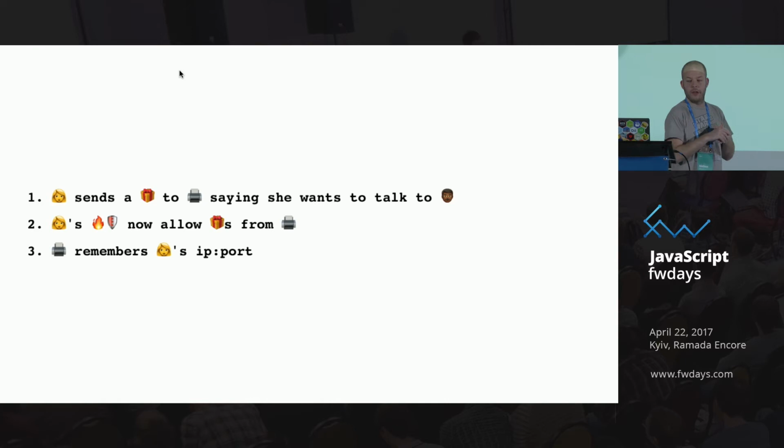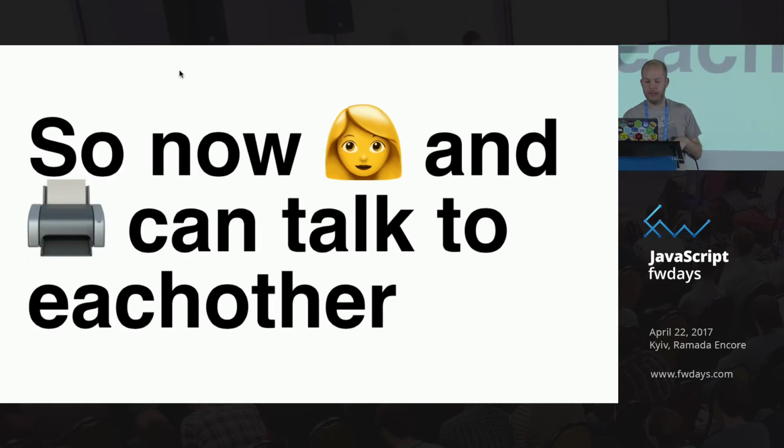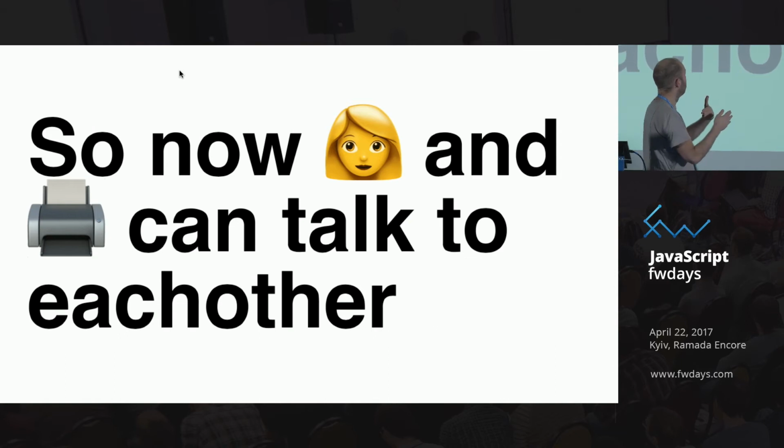So here's the trick. The server we're sending to is a special server. So it will look at Alice's message and her current IP and port, because you always have an IP and port, it just changes once in a while. And then it'll write that down, like Alice's current IP and port is this address right now. So now, through firewalls, there's established a way where Alice can talk to the server, and the server can talk to Alice like before. It's basically just centralized communication. Nothing cool about that.